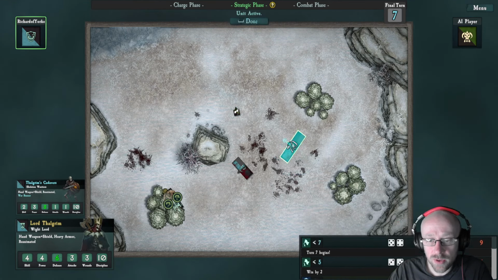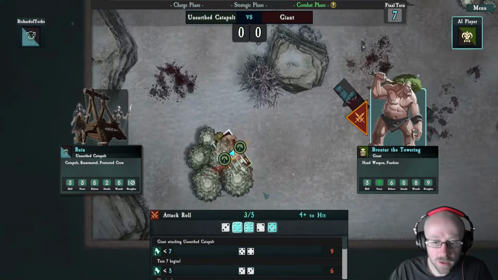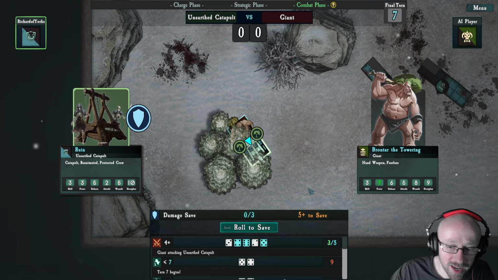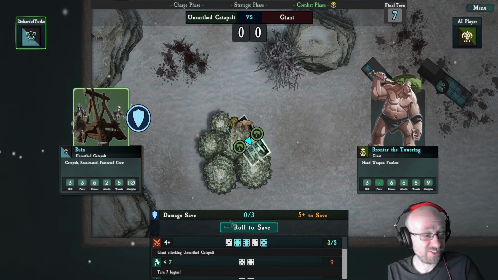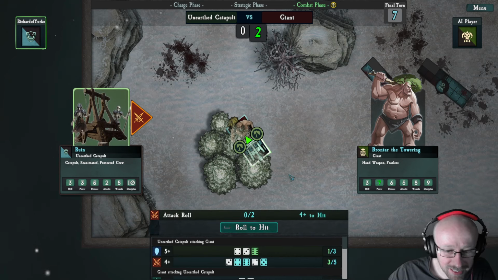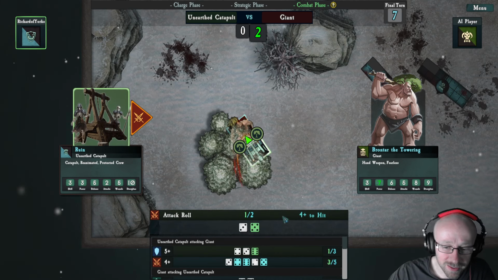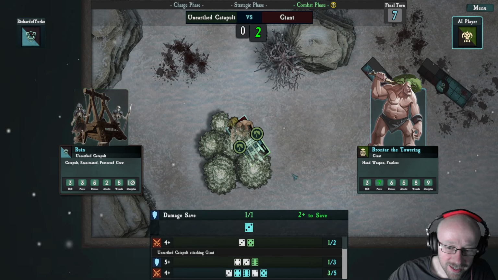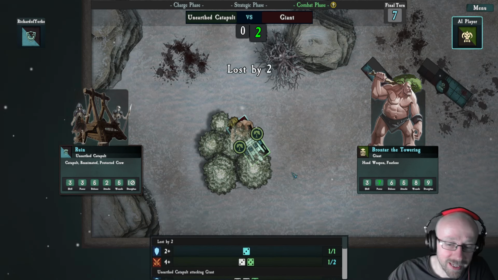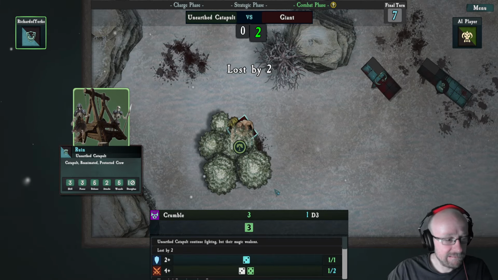And his turn was to try and rally. Oh god, what armor save do we have? Do we have any armor? We got 5 up save? What? Oh god. How many attacks do we actually get? 2. So we're hitting on it. We've got skill 3. So we're hitting on a 4. 1 hit. Oh yeah, we're gonna die. We're crumbling. Every day I'm crumbling.